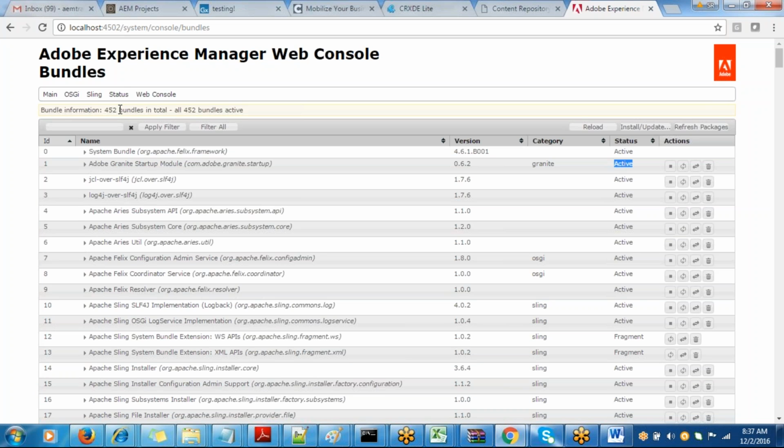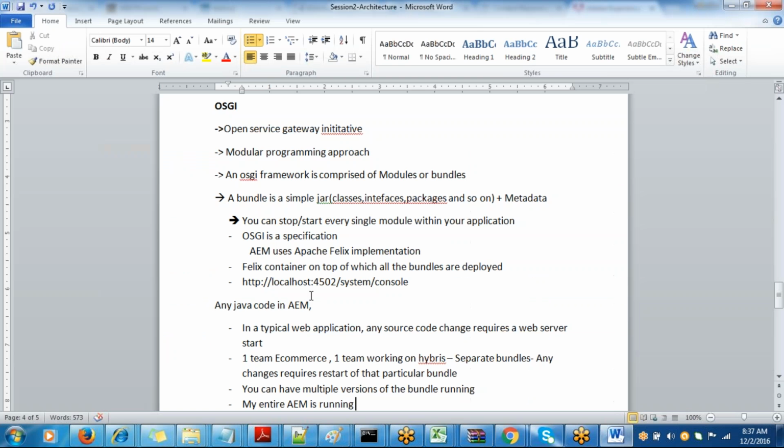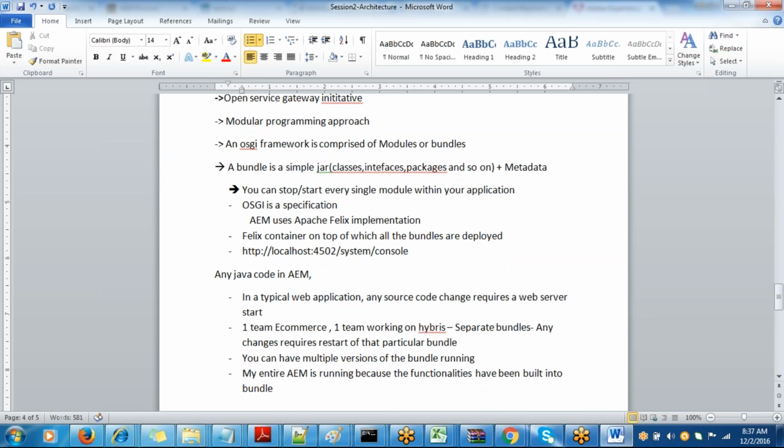All those things have been built. The entire functionality of entire AEM is running because the functionalities have been built into bundles, and all these bundles. Remember, guys.